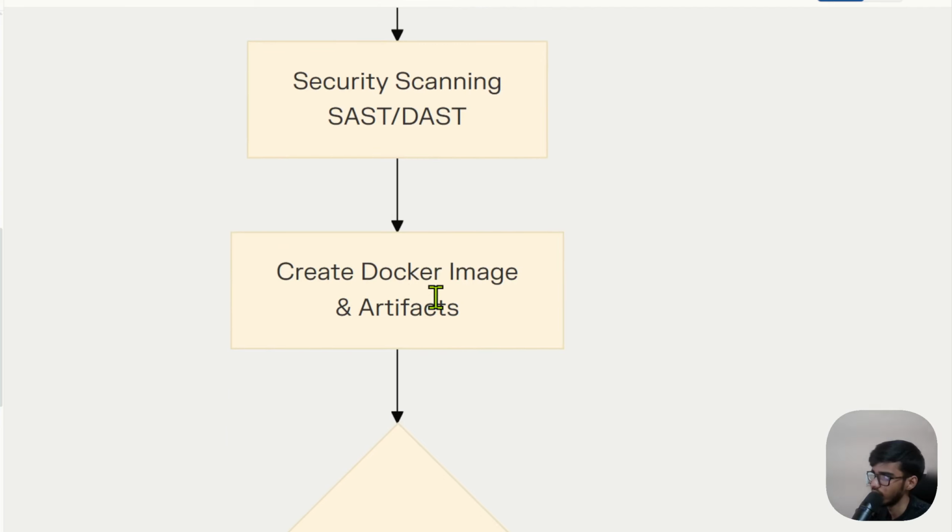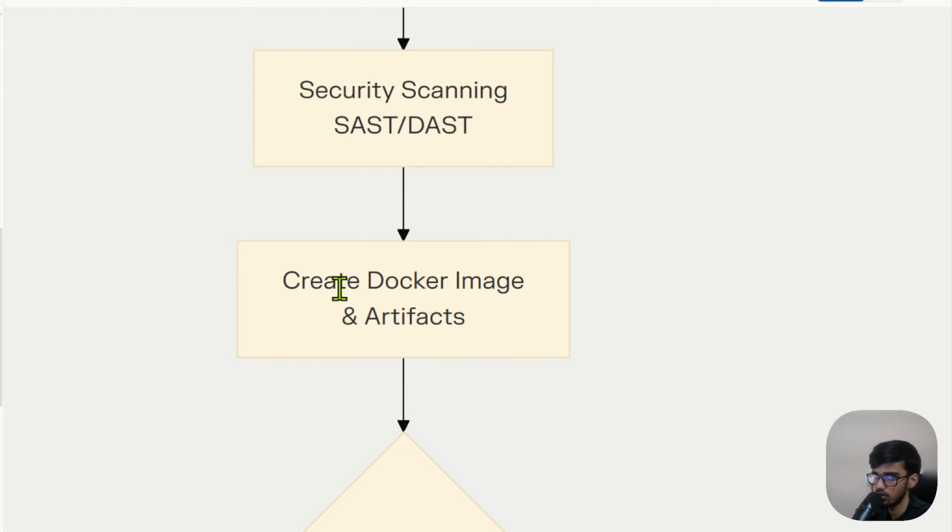Then we have the create Docker image stage. This is not always important, but many companies use Docker these days, so I've just mentioned it here. You need to know about Docker. It's a very essential concept that needs to be practiced well, because it's used in the industry these days, and even freshers are expected to know Docker.